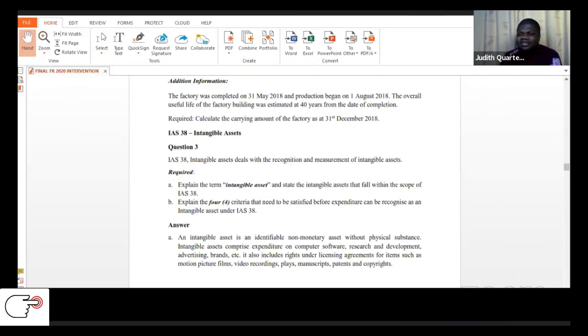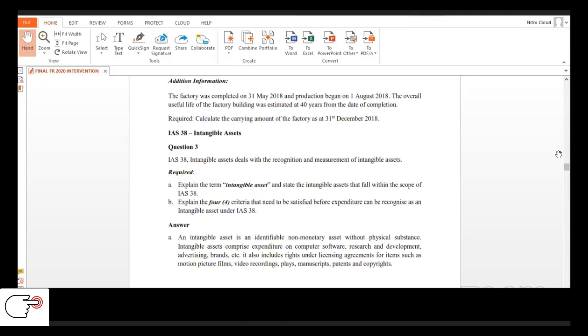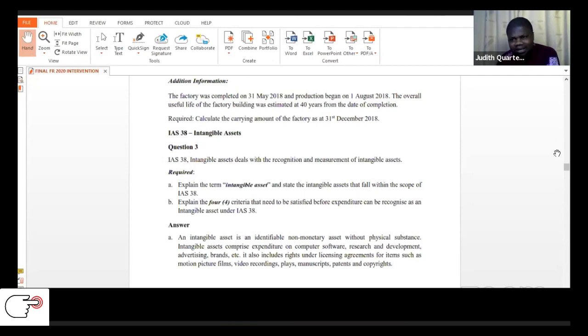We are all on the intervention page. In case you need a solution to a particular standard and you cannot find it in the book that I've directed you to, when you call, someone can even help you with the page number. Then you try and get it. I told you to try and get the CE question bank and solve the interpretation questions in it, the ethical issues and the conceptual framework. Your 35 marks is at stake. If you're able to get at least 25, you are gone.